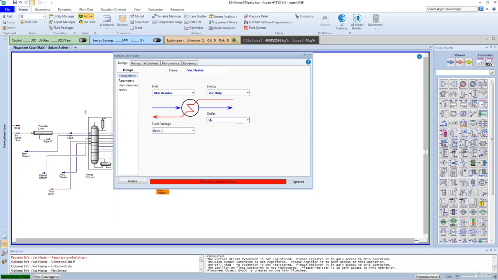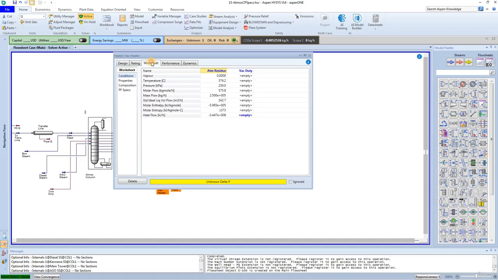Name the outlet stream. Set the vacuum feed temperature to 395 degrees centigrade and set the pressure to 15.2 kilopascal.